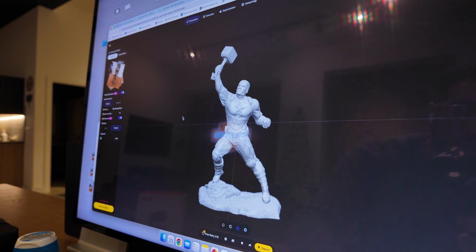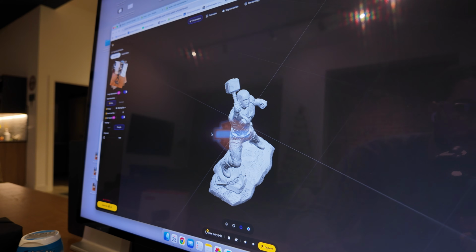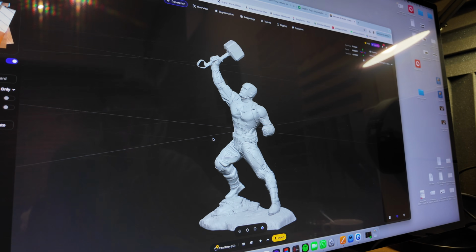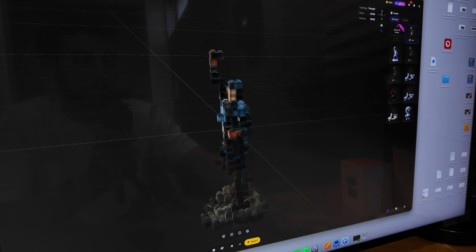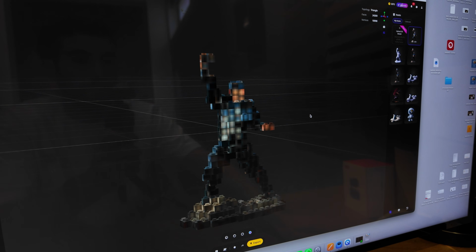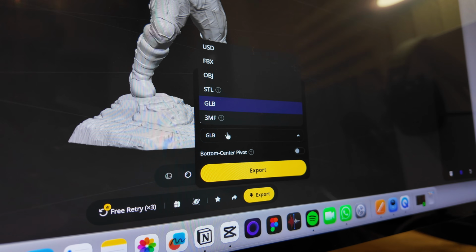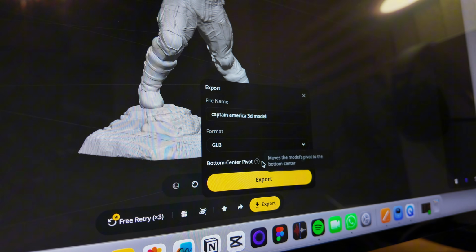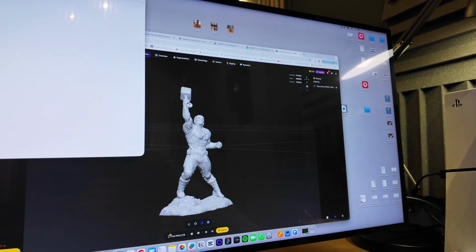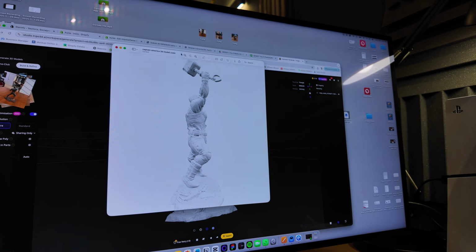So after a short wait, your images will turn into a 3D model, and you can rotate it, you can zoom in, zoom out. You can even do things like turn it into a Lego model, which is so fun. As you can see, you can do a lot of things with your model before exporting it. And considering this came just from a few photos, it just blows my mind. Then you can export the model in different formats, whether you want it for games, animation, AR, or even like 3D printer. If you have a 3D printer or a friend of yours has one, you can 3D print the object. And if you want to go deeper, Tripo also includes some more advanced tools like cleanup or auto rigging.